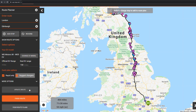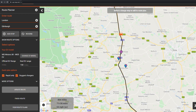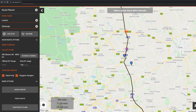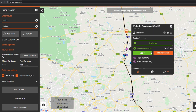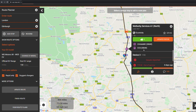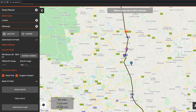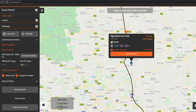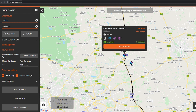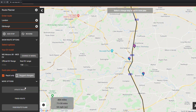Let's click suggest charges again and update route. The next charges it's suggesting are around about York, at about 26 percent charge — that's Ecotricity again, with issues reported. We need the CCS. Okay, it appears to have been working about a week ago. What else have we got around there? An NG and another NG — and a Cluster of Nuts car park. Let's untick suggest charges and update route to see what else is around here.